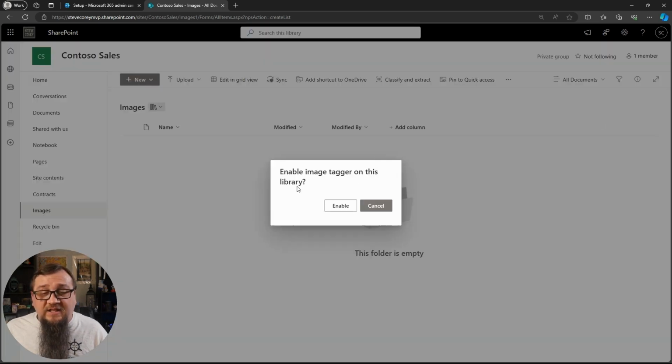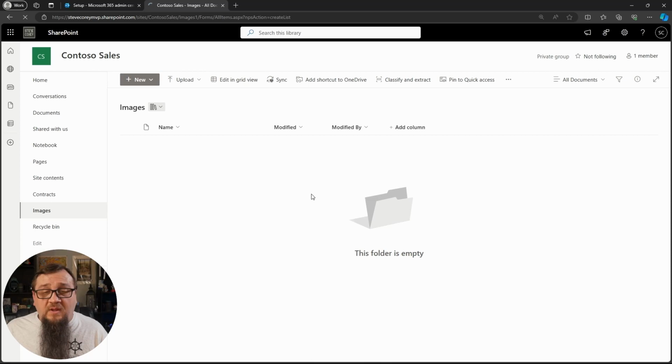So we click on this and we're hit with one simple question. Do you want to enable image tagging on this library? Yes, we do. And it'll add a new column here called image tags. I'll just move this over so it's easier to see. What image tags is going to do is hold all of the tags that apply to a particular image, and you'll see how this works. It has multiple values, so you'll be able to get a lot of different metadata tags based on what you've uploaded. Let's just drop some.